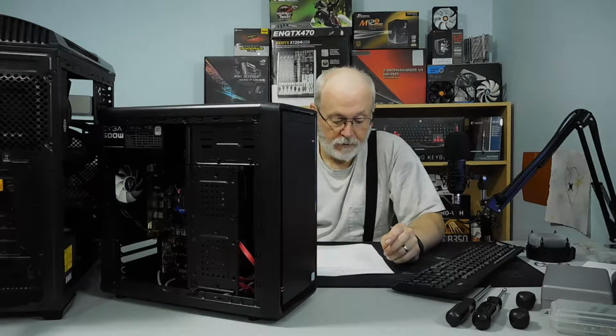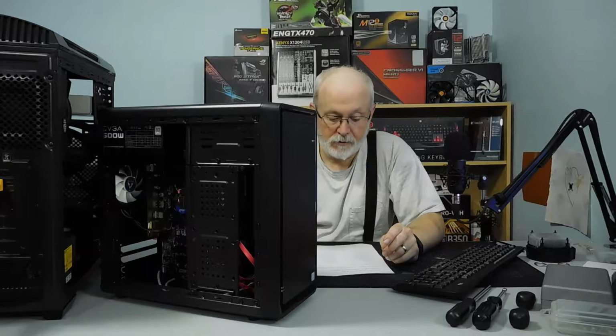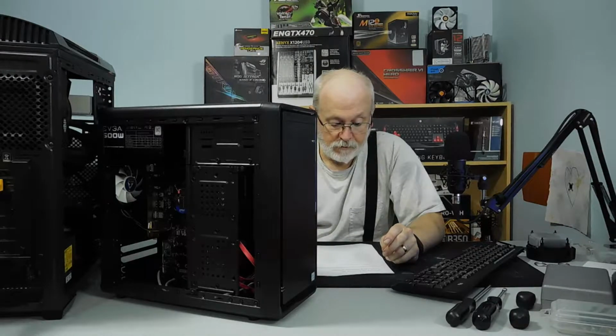And the motherboard is an Asus Prime 250M-A. And that motherboard is actually pretty nice. It actually has 2 M.2 slots in it, which is pretty decent for a micro ATX motherboard. I was quite pleased with that.